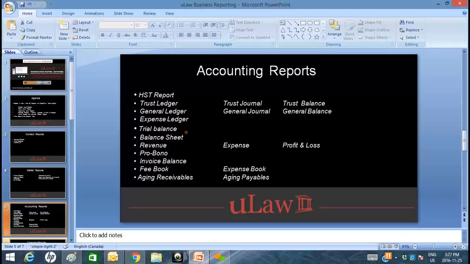Invoice balance, probably the biggest report that's used in uLaw today. And the reason I say that is the most commonly used report is because that gives you the data about who owes you what money and in what format. And when I say format, it could be client payment where they owe you money, or it could simply be that you forgot after invoicing this individual to move that money from trust to general.